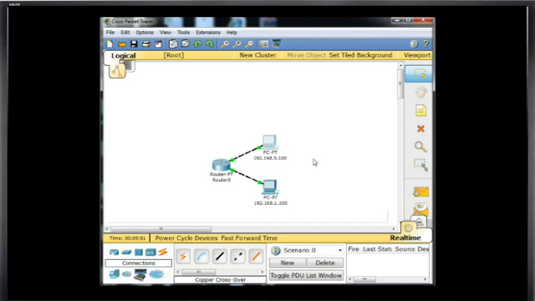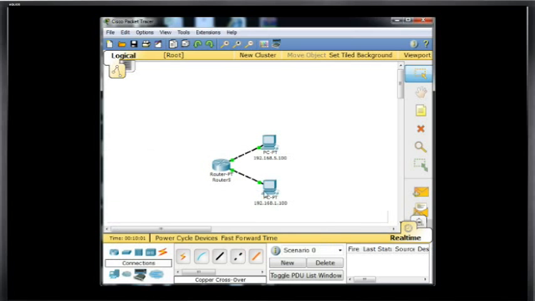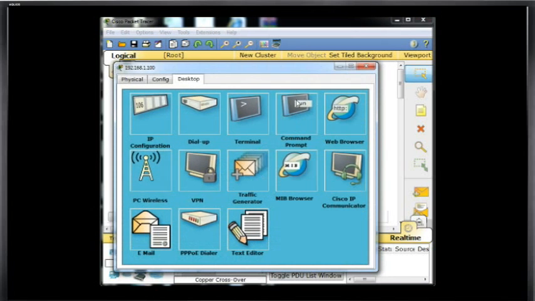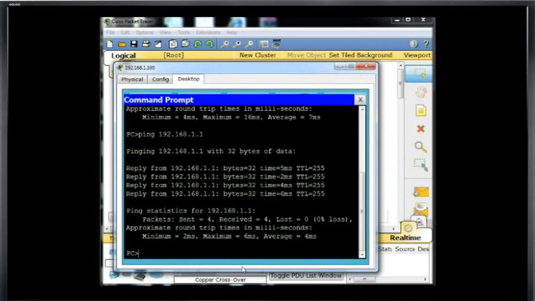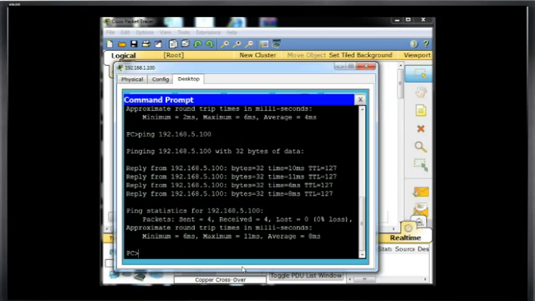What's the next thing you're dying to do? Computer. That's right. Ping from this host to this host. Let's give it a try, shall we? So we'll go here. Can I ping 5.1? So I go up arrow here, or not 5.1. Can I ping 5.100? Okay. Guess what? I can.